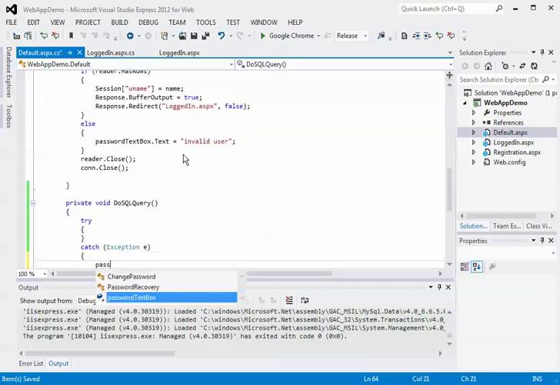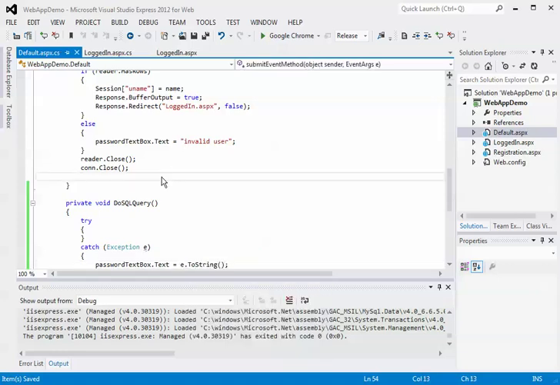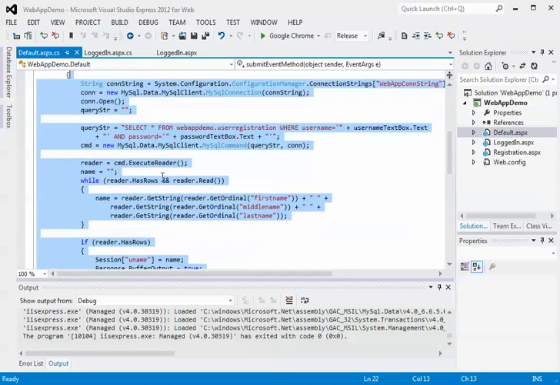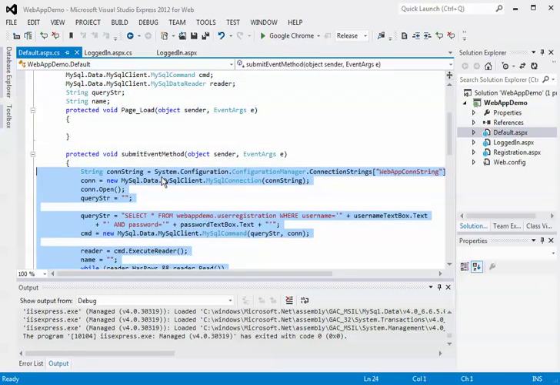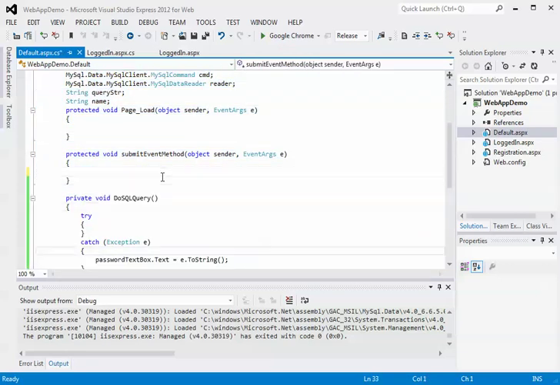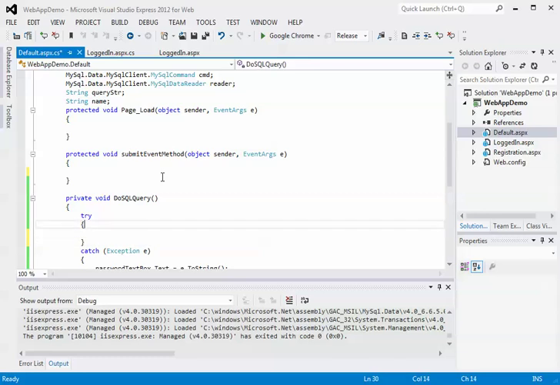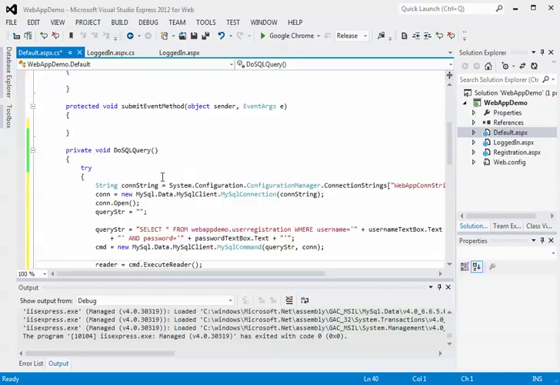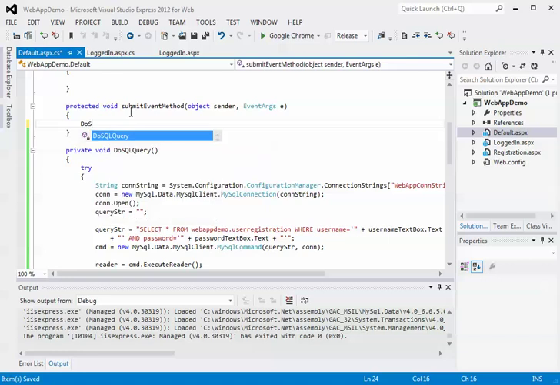Whatever exception there may be, I'm just going to go ahead and be lazy and put it into the actual password text box field. Just going to go ahead and grab this code.